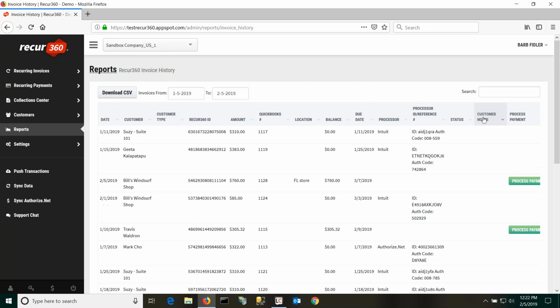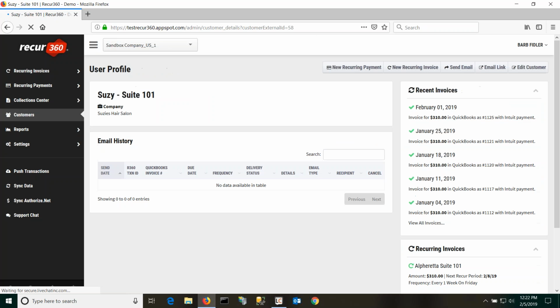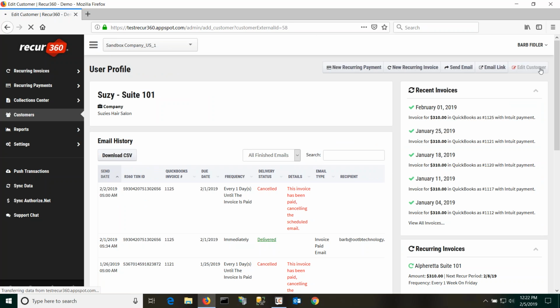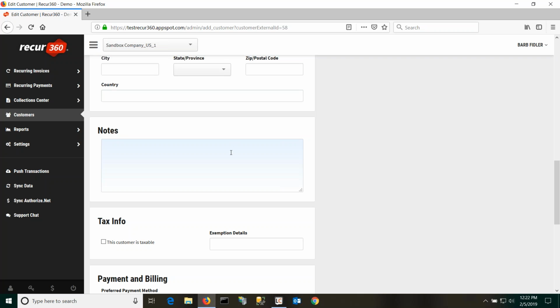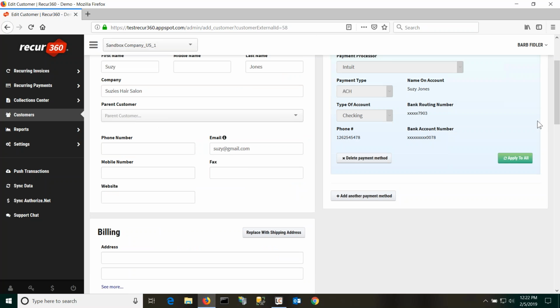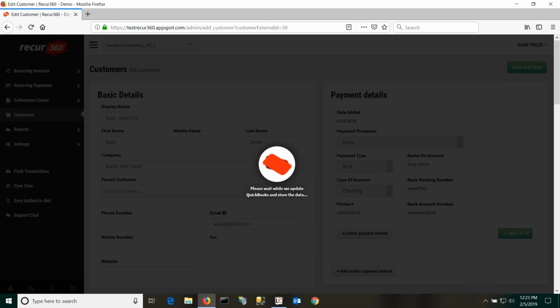So if you have a note about this customer, let me see if I have anybody in here. I don't have any customer notes. That has a particular note in there. I can see that in here. If I edit the customer, I can also add notes in here. So let me go ahead and add one so you'll see. PayPal maybe. Okay, so I want that note to be visible on all of my reports. So if I press Save and Sync, that's going to update that into the notes field in QuickBooks Online. And then it's also going to make it available on my reports.